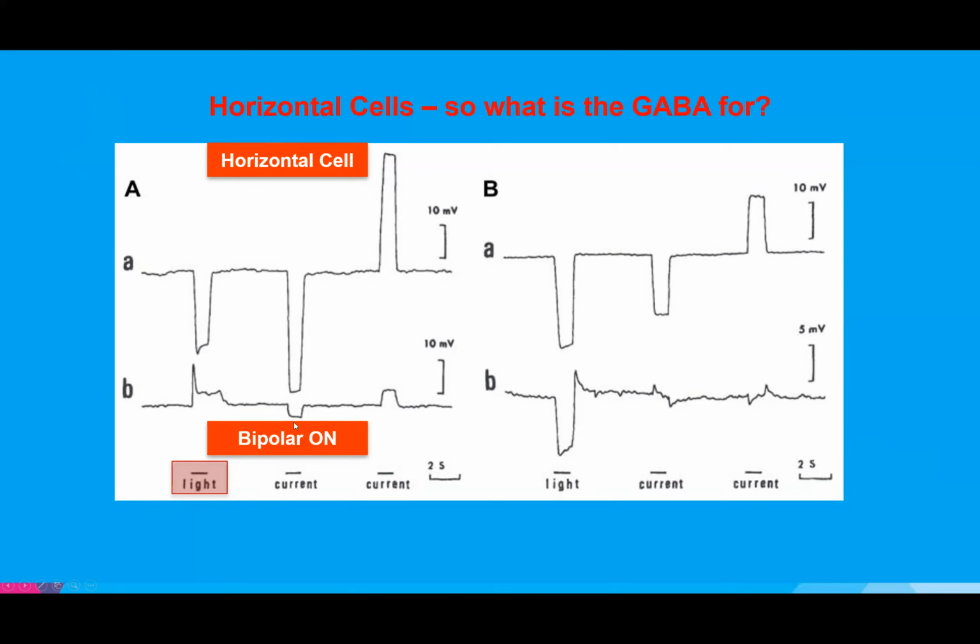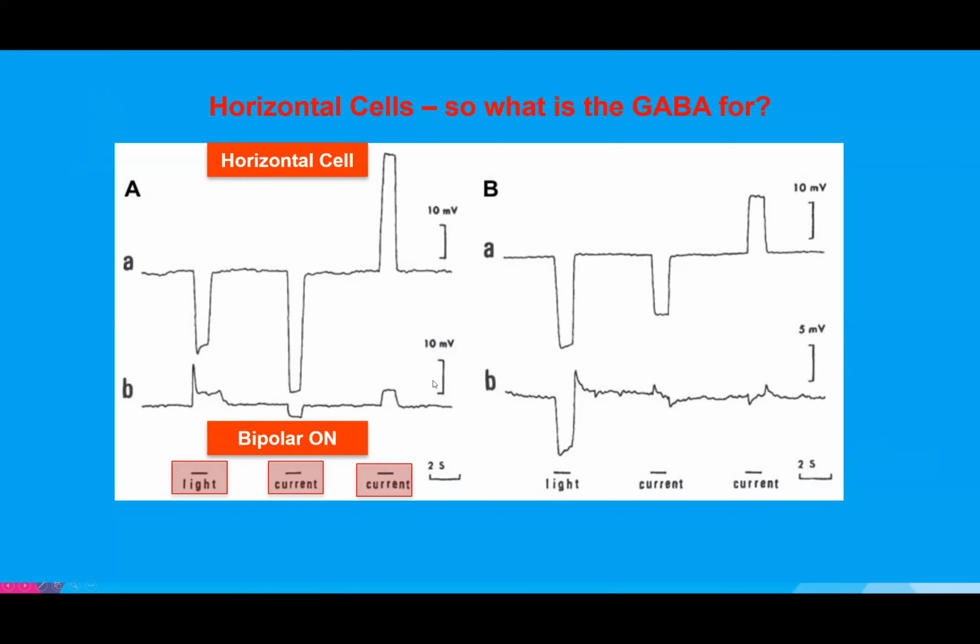But then the bipolar on, of course, we see that bipolar on depolarizing or is active. This makes sense. But if we then just ourselves put in a current, there is no longer the light. We've stopped this, and we're actually doing the current, and we're making the current negative inside the horizontal cell. I'm making the current negative. I'm not having a photoreceptor. All of a sudden, the bipolar on is actually negative as well. It's like following the horizontal cell when there is no photoreceptor involved. And then if I do it in the opposite direction, the opposite thing happens. So do you see how this is kind of weird?